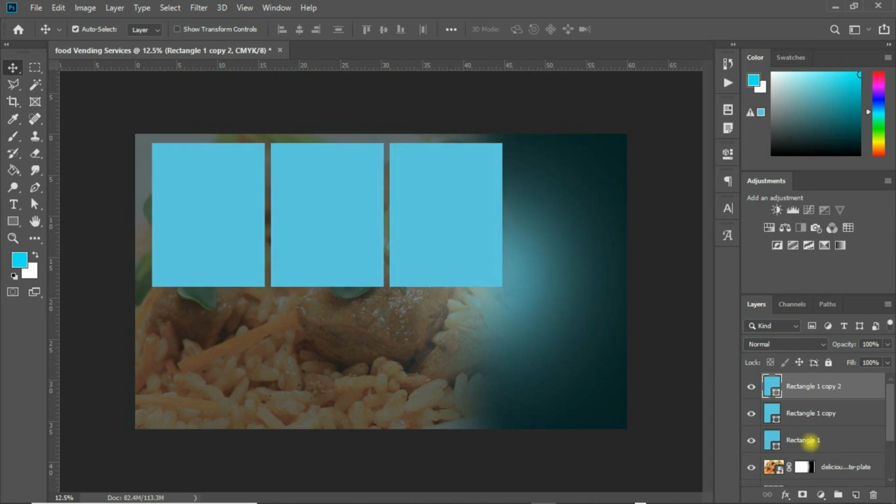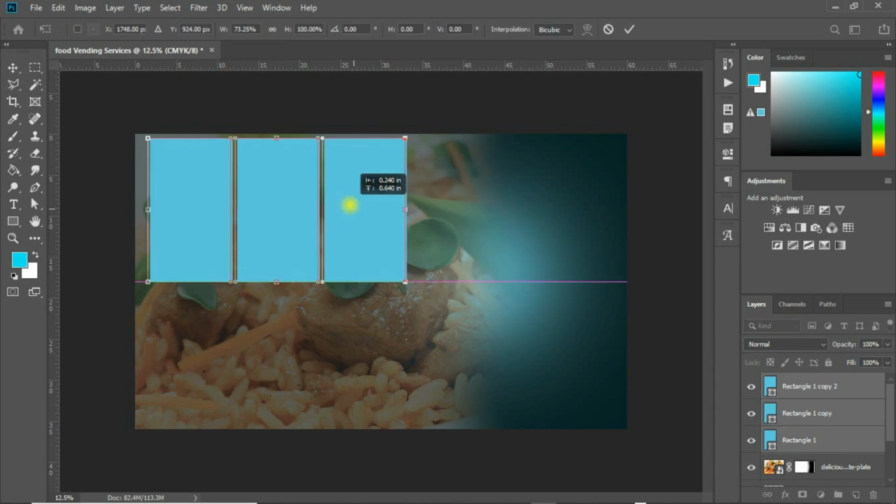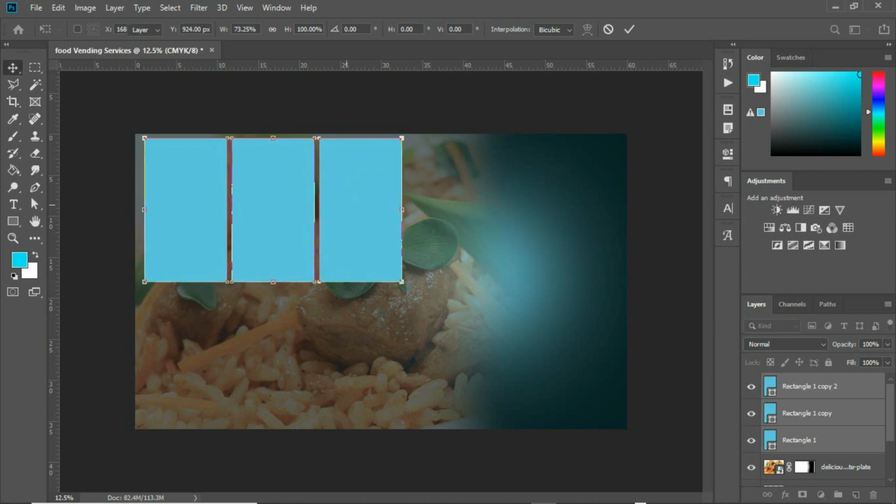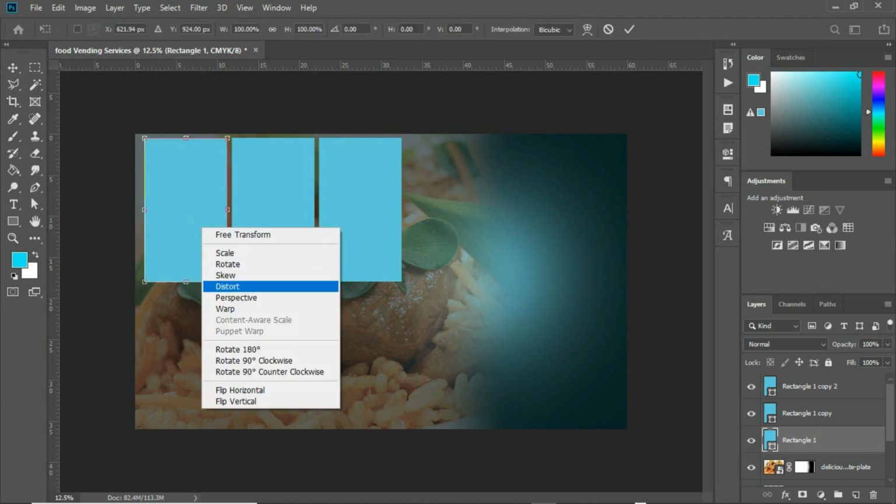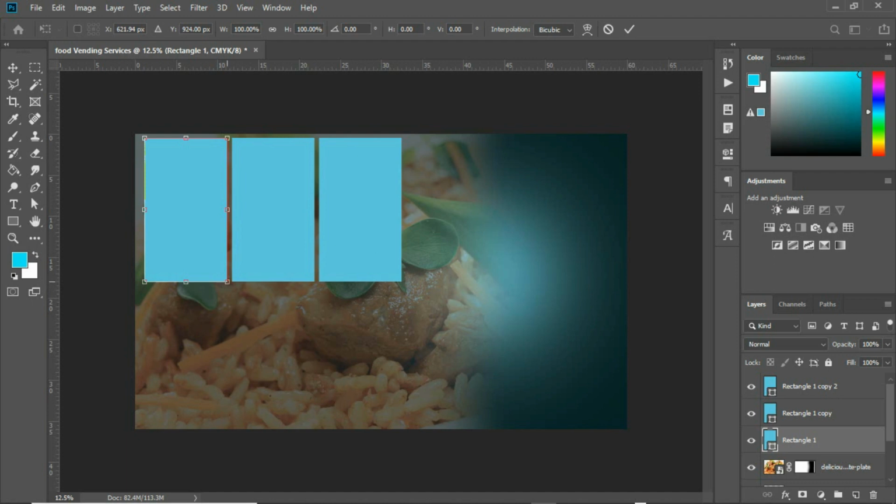So with all these 3 shapes selected, Control T, let's use it. Alright, then we can actually place these guys over here. Then starting with the first shape, we can Control T, right click on it, and let's choose either distort or skew, but let's choose distort, so we can hold the handle here and drag this guy over here. Right, good. So that is it. If we are done, let's hit enter, and that is it.